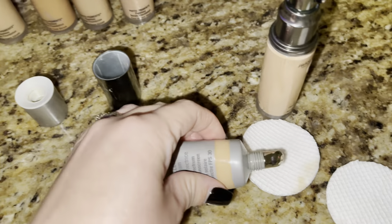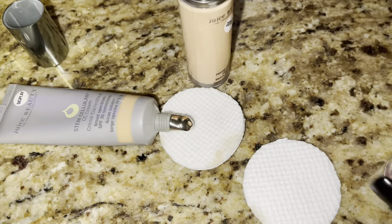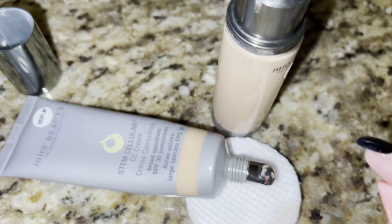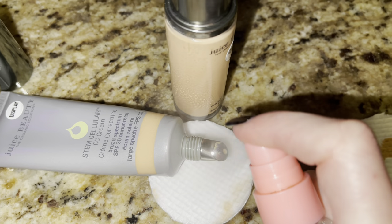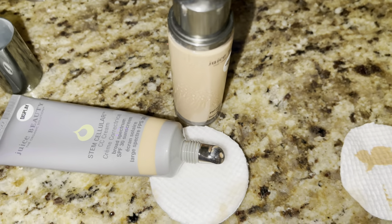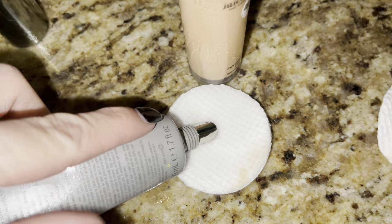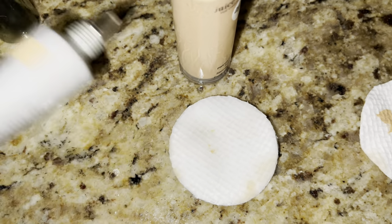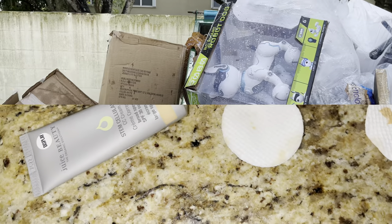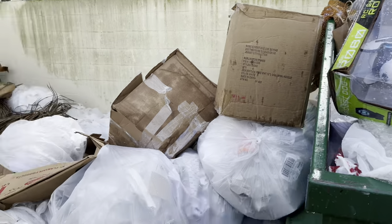For this applicator I'm going to do the same thing — squeeze out a little bit beforehand and then spray it with alcohol. It's not going to hurt the product if it gets inside; it's going to help clean it. Just make sure you clean all around the edges and you're good to go. Now I'm at Burlington — look at it, it's a mess.